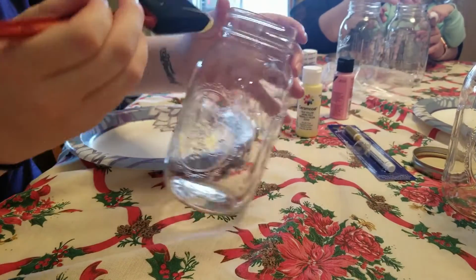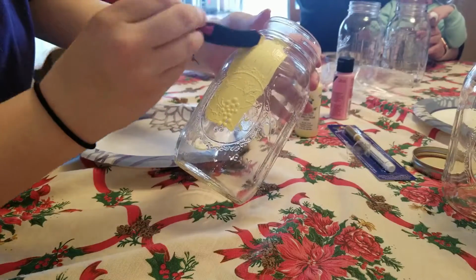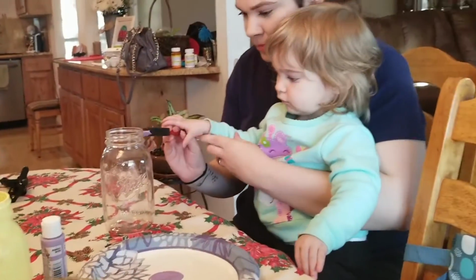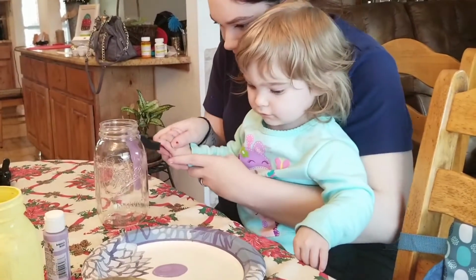Now for some colorful decorations around the house, I got some mason jars, again from Hobby Lobby, and some paint, and I am painting them different spring colors, just bright colors that will light up the room. And I just painted them. Oh, and my daughter wanted to help, so she thought it was so fun to paint these.